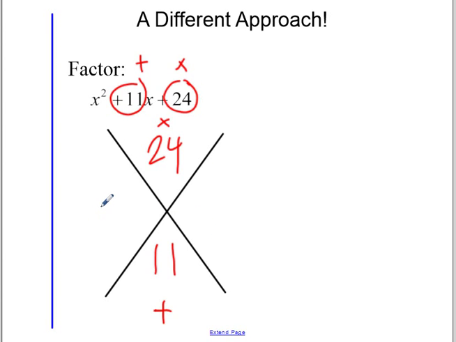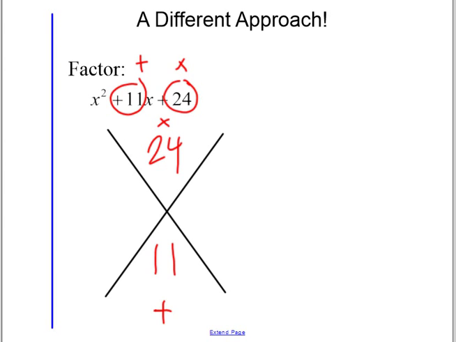One set of options could be 6 times 4. 6 times 4 do make 24. 6 plus 4 do not make 11. These numbers fit for the top number but do not fit for the bottom number. If I try to change the signs on them, like negative 6, now those add to make negative 2. So that doesn't work. If I try putting a negative sign here, 6 plus negative 4 is positive 2. That also doesn't work. Two negatives would just make negative 10. So I don't think 6 and 4 are actually the numbers I want for this problem.